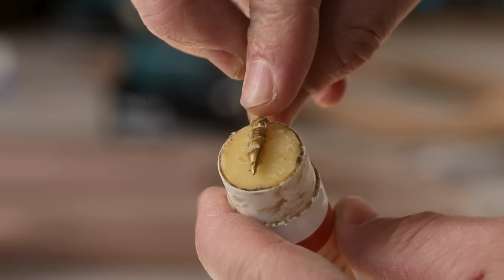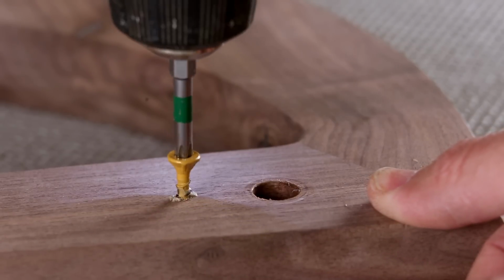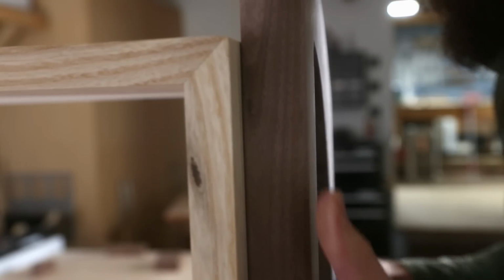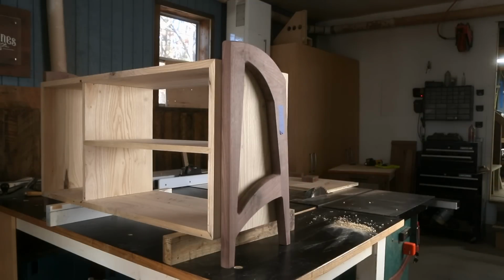To make it easier to pre-thread the holes, I like to run a little paraffin wax along the threads. This is the same wax that I use to lubricate my hand plane soles. This was one of the most exciting moments in the build for me. It's starting to look like the idea I've had in my head all along, and I am loving it.